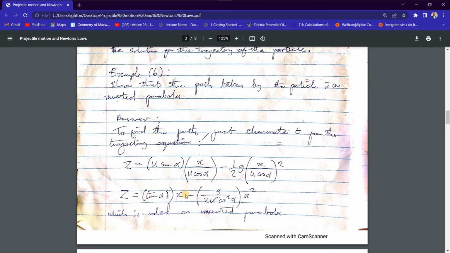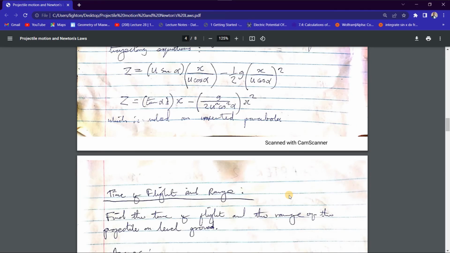And when you look at this, you find that this is an inverted parabola. This is an inverted parabola because when you look at this equation, what do you notice? You notice that this is just a quadratic equation in the variable x, right? So as you can see, this is x squared, then you have x. So this equation is quadratic. These parts in brackets, they are constant. Even this part is constant. So that's why I was saying that this is a parabola.